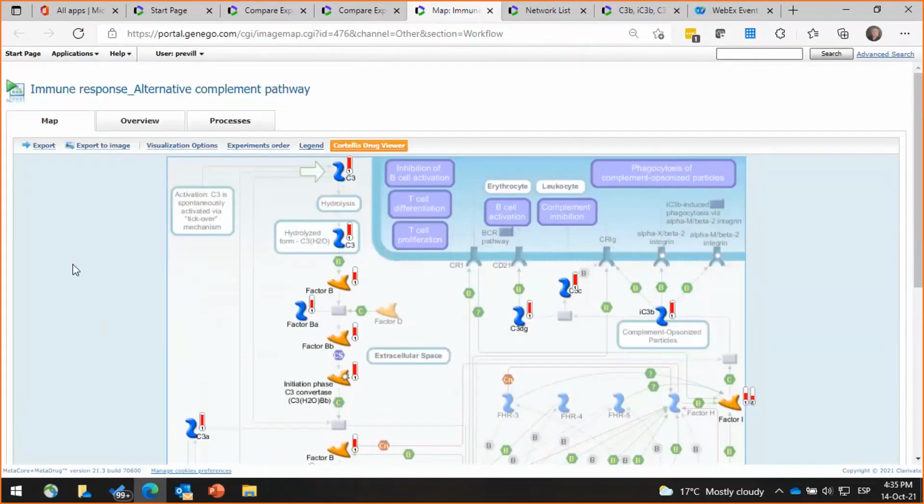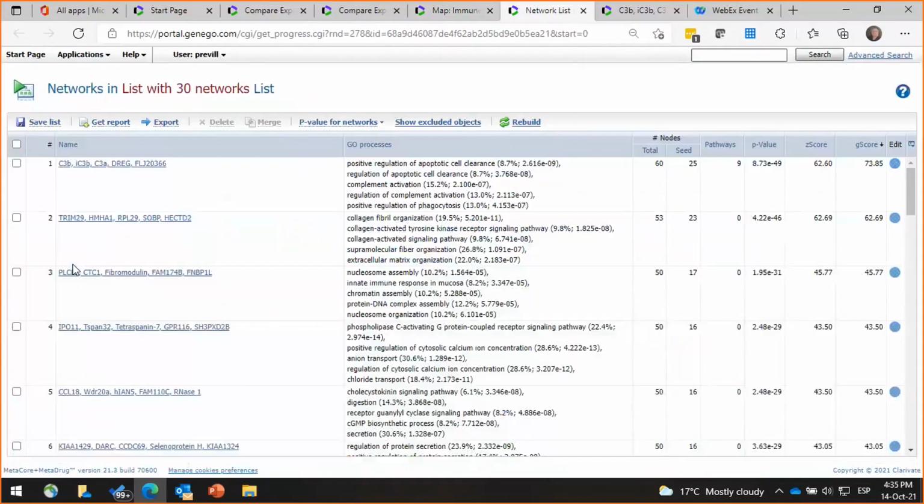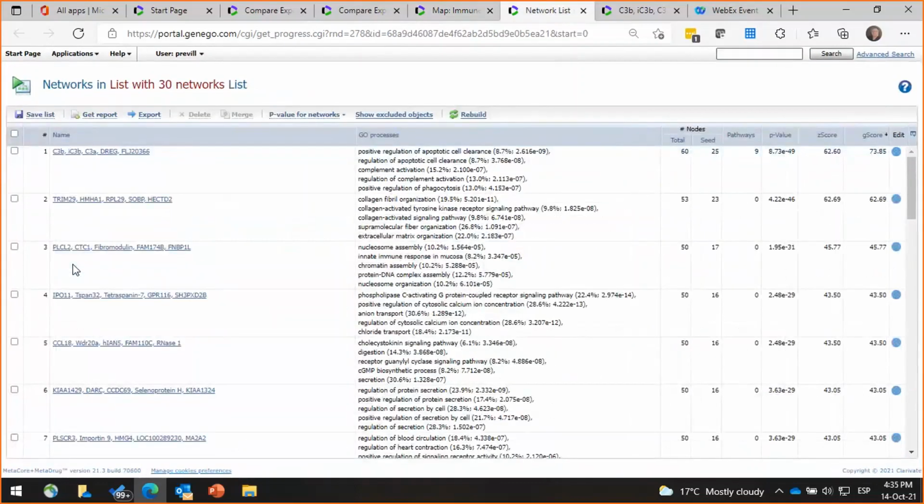Okay. The other analysis that I did was network building, which was here. Now, this is not enrichment for a pre-built pathway map, signaling pathway cascade. This is relying on those molecular interactions in the database and enriching specifically for those interactions that are highly represented in my data set.